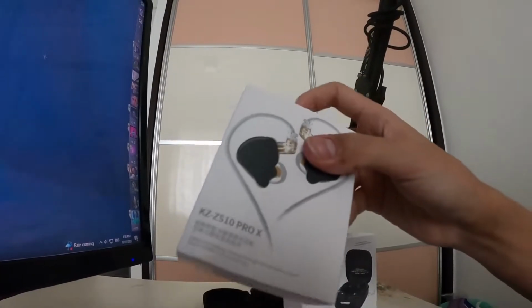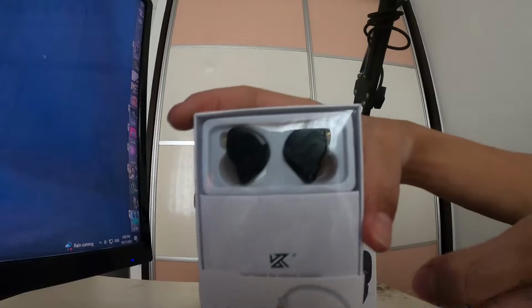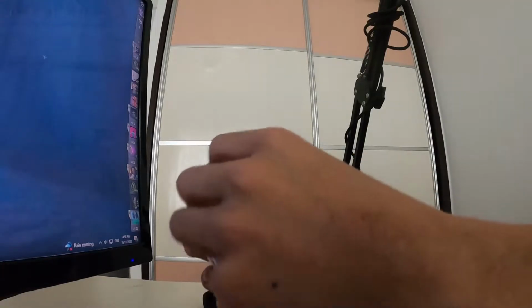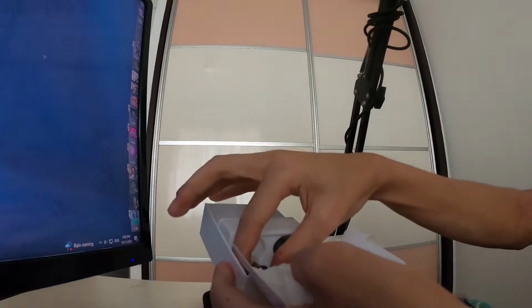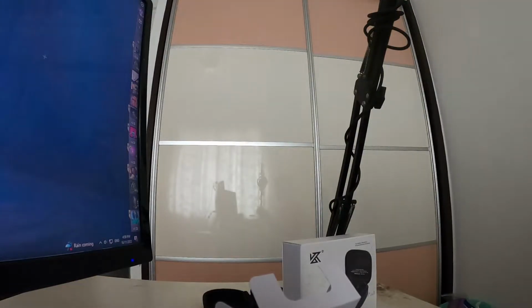So this is the box. Inside the box, there's the earpiece. See? There's the earpiece. And it's not connected to the cable, I think. I have to attach it on my own. And voila. So there's a cable here inside. The cable here. Let me try to connect it to the earphone and test it out.